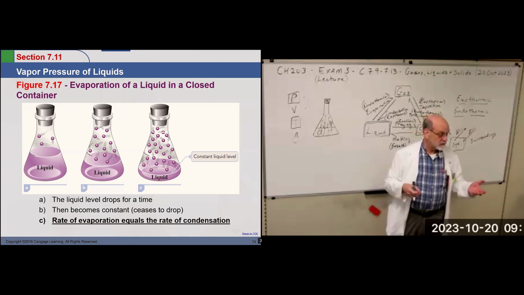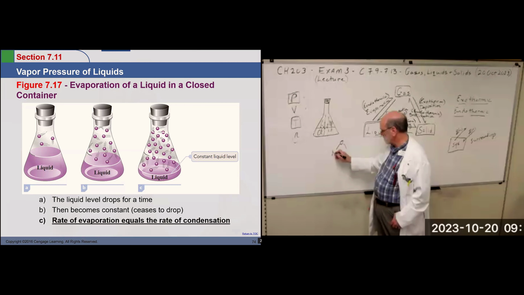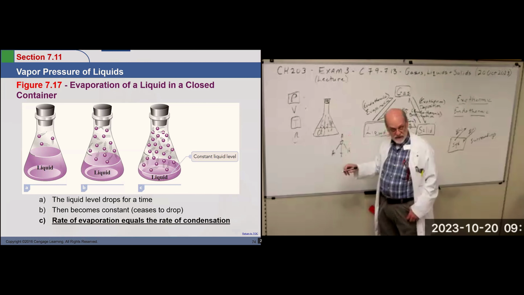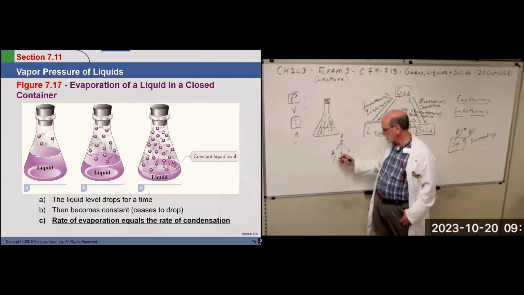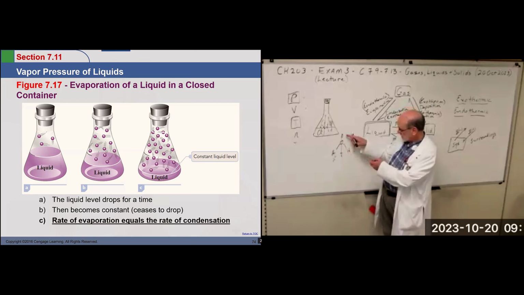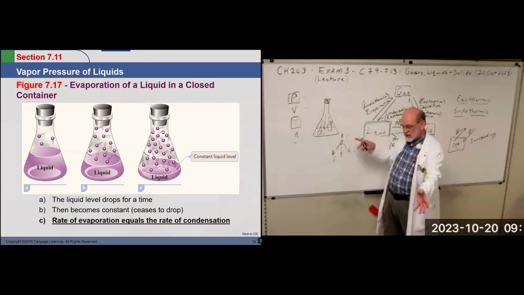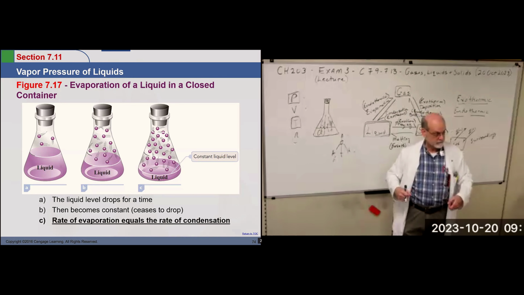If you use water, right? Remember when we drew water like that? And it has a dipole like this, and it has a negative side here and a positive side here. So those molecules attract one another. Right? This negative side on one molecule is attracted to the positive side on the other molecule. And that's a strong attraction.